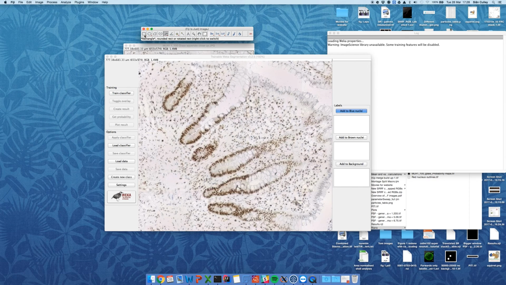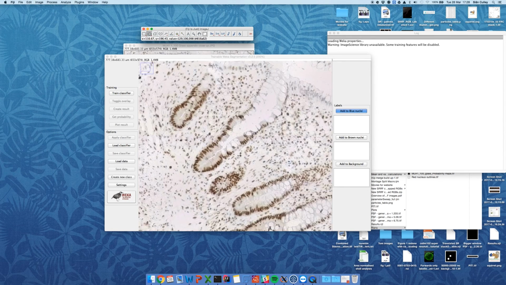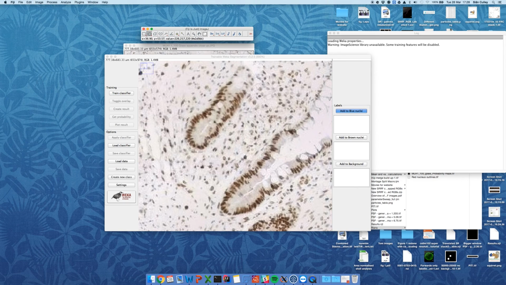That's kind of irritating. So what you can do is select any of these shapes and draw around what we want to draw around. For example, let's start with some ovals. I'm going to do the blue nuclei. So I'm going to say, for example, this is a blue nucleus. I'm just clicking and dragging, and then when I press add to blue nuclei, you can see it masks it out. So I'm going to go for this guy as well.